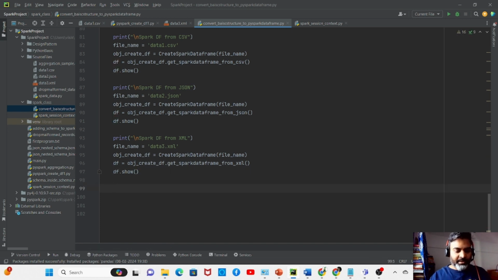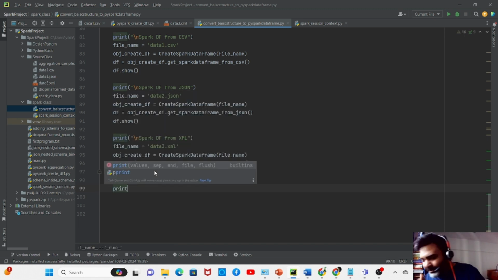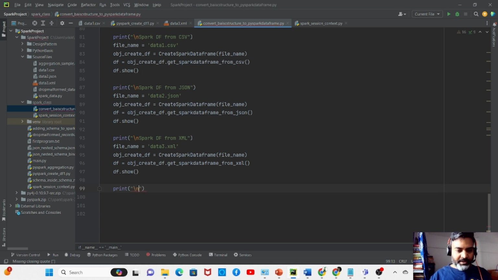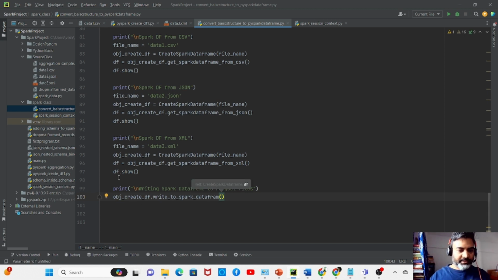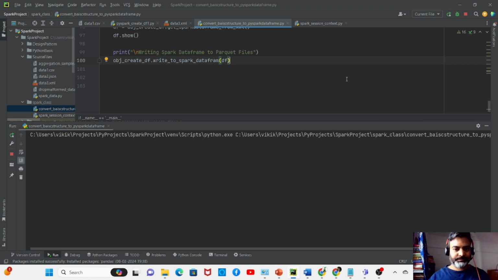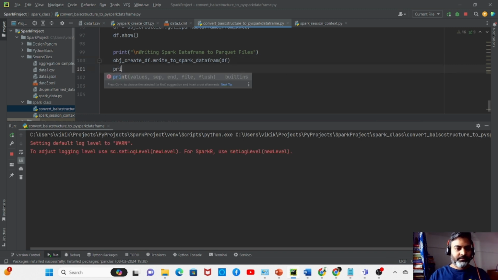I'm also putting in a print statement here: writing Spark data frame to Parquet files. Here I will use the same object, obj.create.write, and then I'll use this df. Now let me run this.